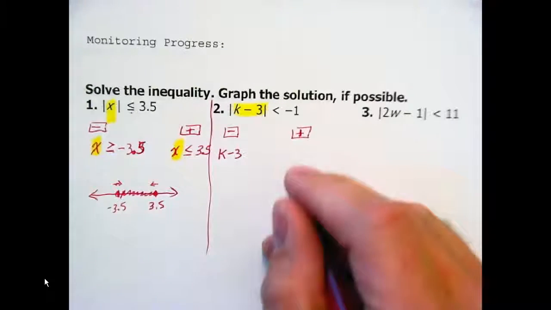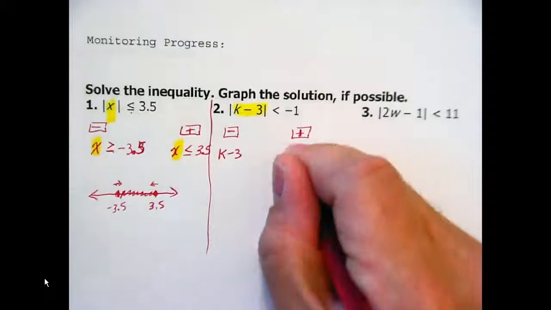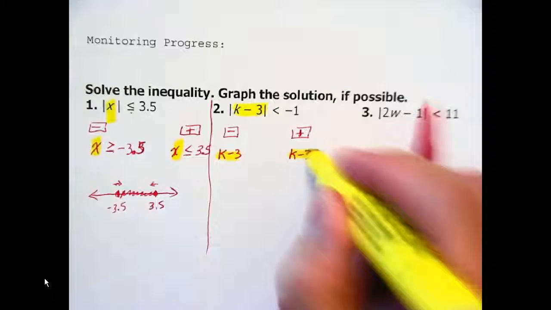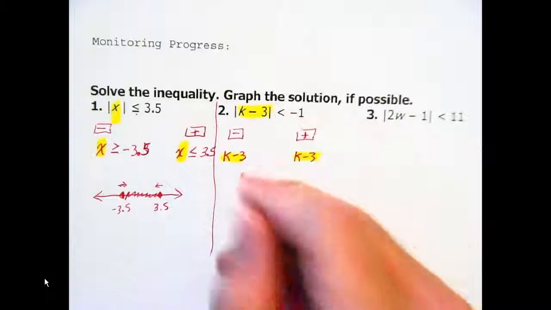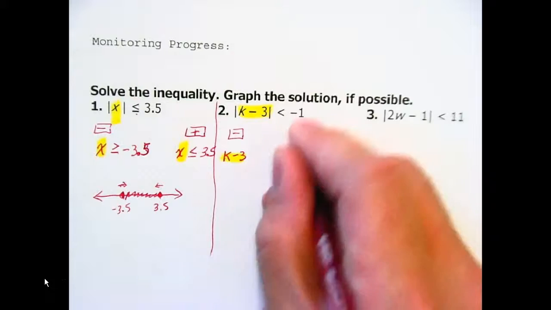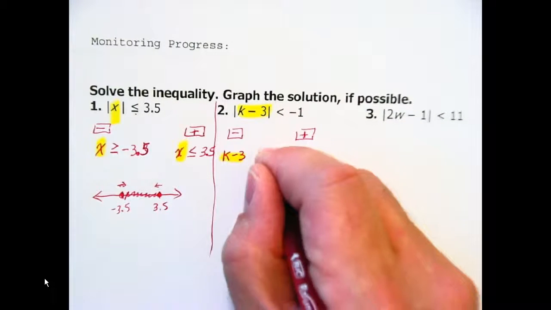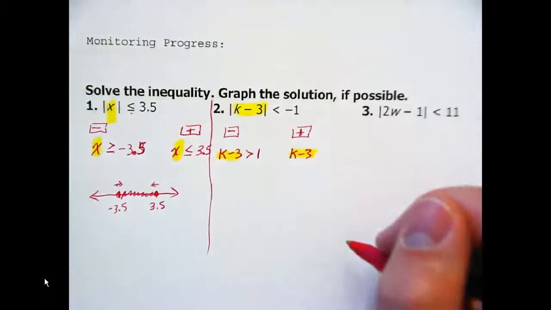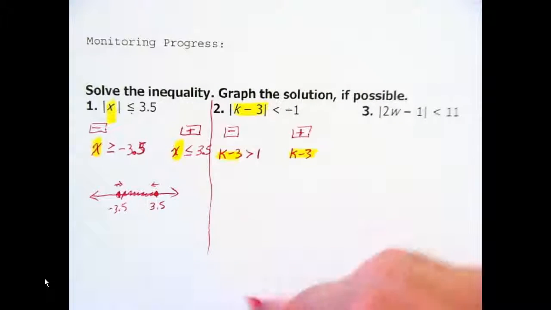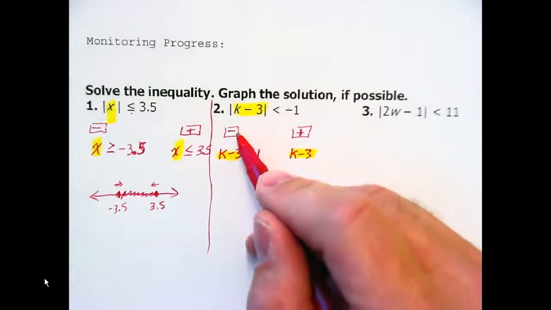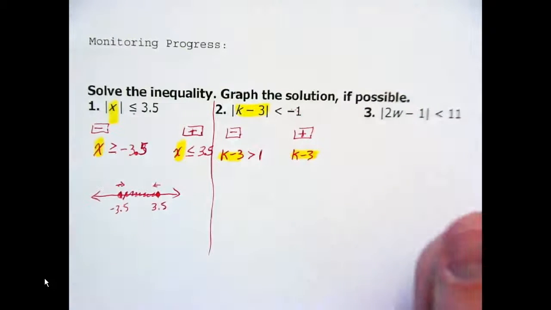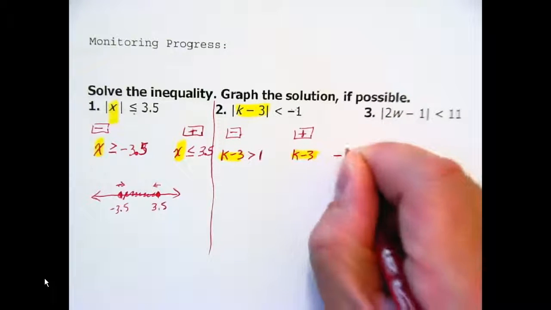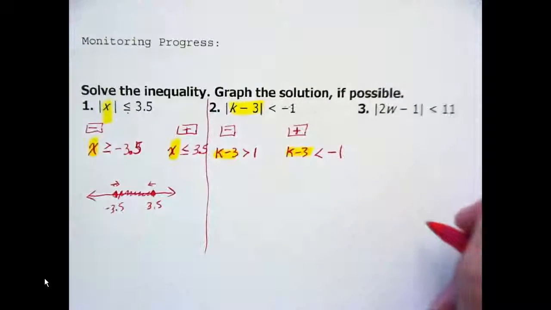So k minus 3 stays the same, right? In fact, it stays the same in all parts. We don't change it to plus or anything. K minus 3, the thing inside, stays identical. The thing outside becomes a positive now, right? It becomes the opposite of that. That becomes a 1, and this sign flips. So negative also means the opposite. When you do a negative, negative 1, that's a positive 1. And this positive case stays negative 1. Okay?